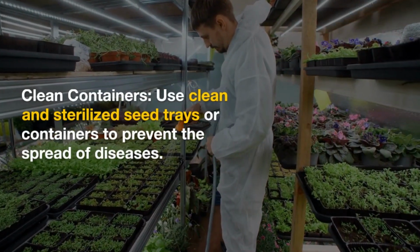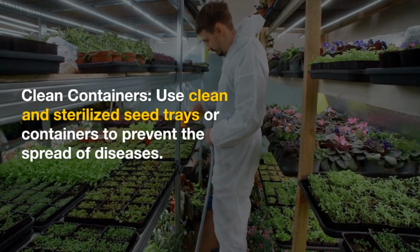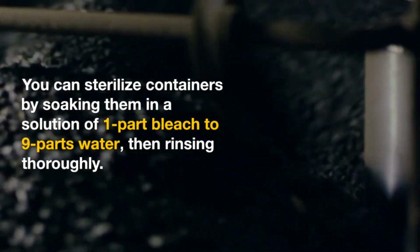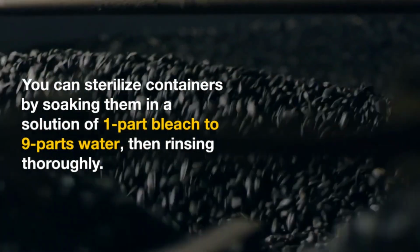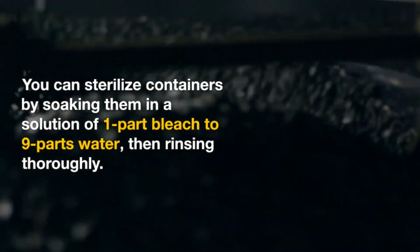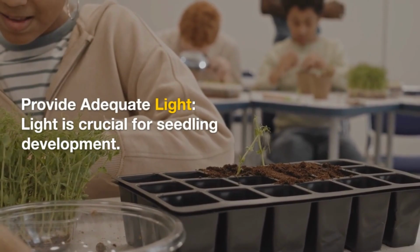Clean containers. Use clean and sterilized seed trays or containers to prevent the spread of diseases. You can sterilize containers by soaking them in a solution of 1 part bleach to 9 parts water, then rinsing thoroughly. Provide adequate light. Light is crucial for seedling development.